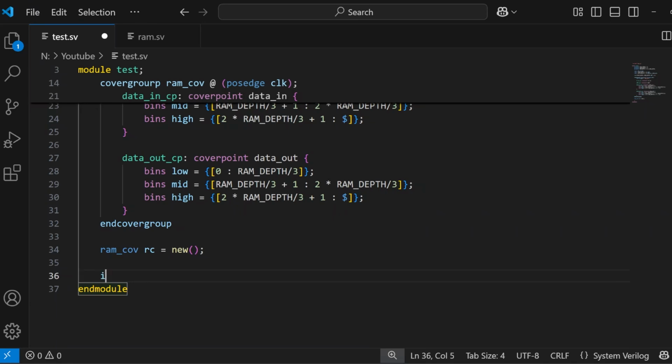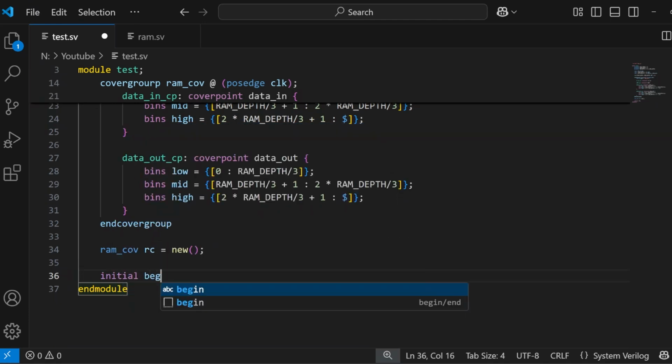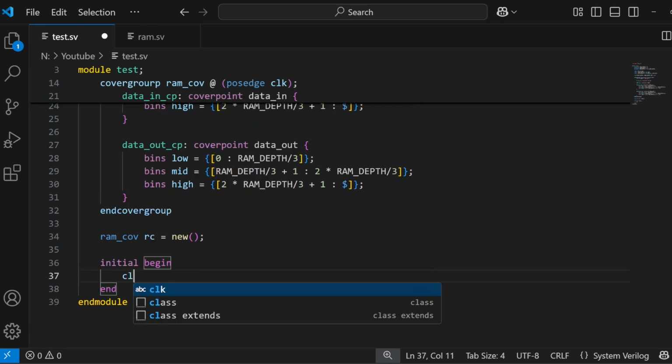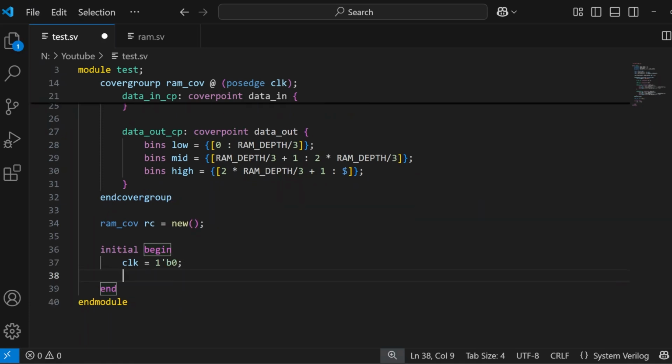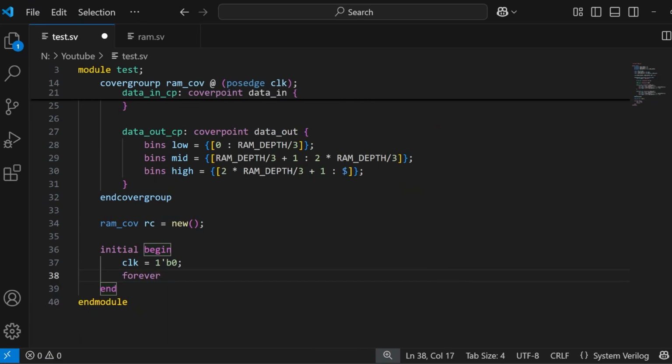So I will just go ahead and mention the clock signal. Since the clock is of logic data type, I will first initialize its value to 0, and then I will forever toggle the clock, let's say after every 5 time instances, the clock will toggle.